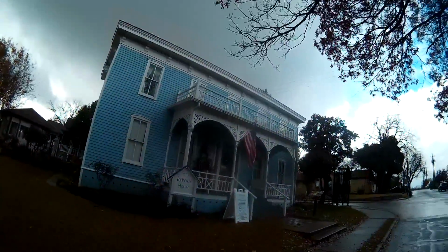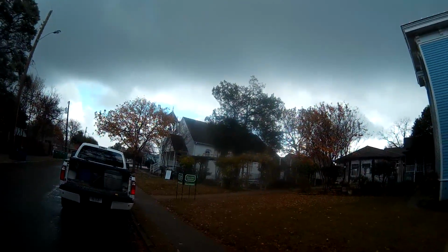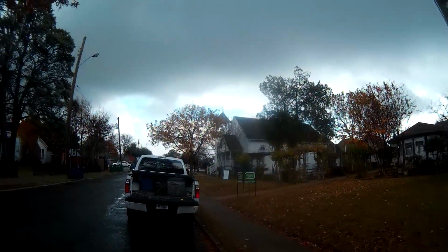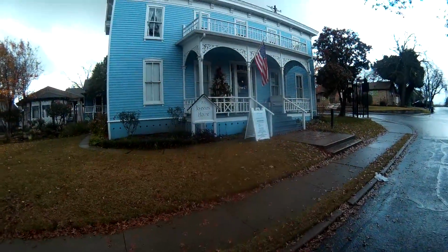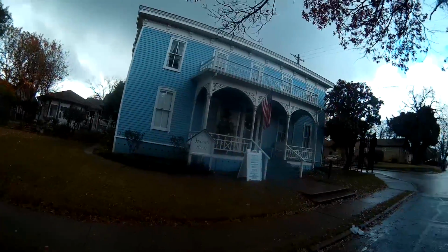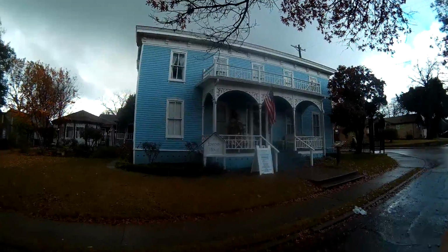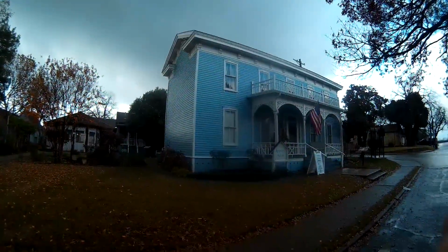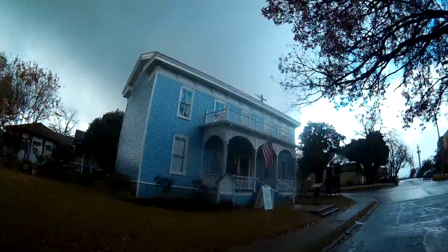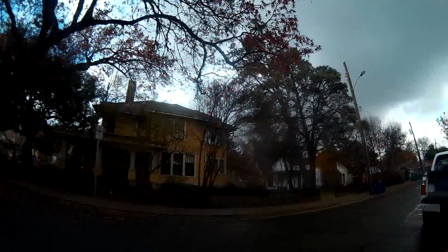Right here, there's Chestnut Square. When you rent the place to get married over there, that's the church. This comes with it. 1870 Johnson House. So we're in Chestnut Square now. But this comes along with the house. You can get dressed in there and you walk over there and get married if you want. It wasn't much to rent it either. I mean, it was a lot less than other places.